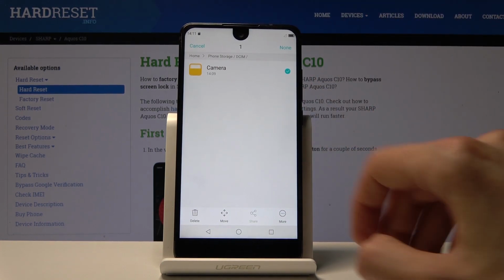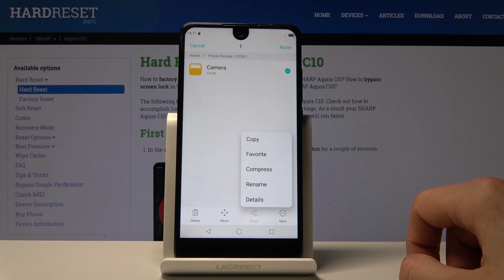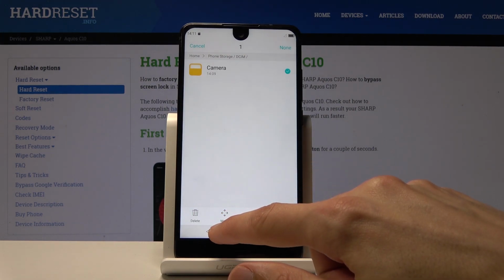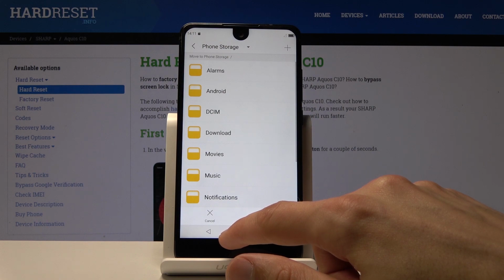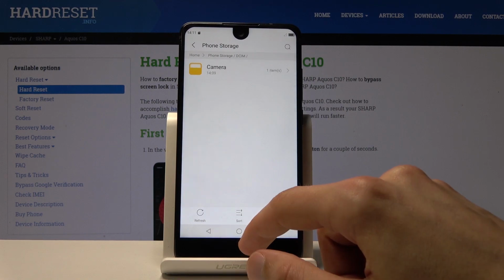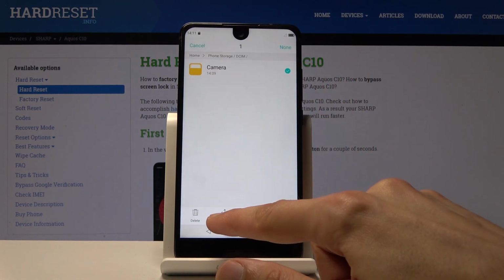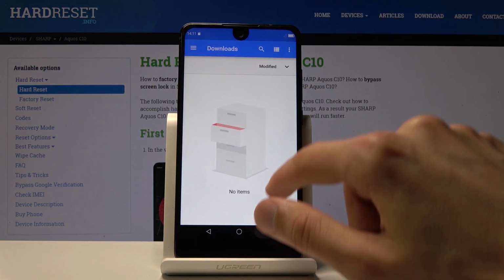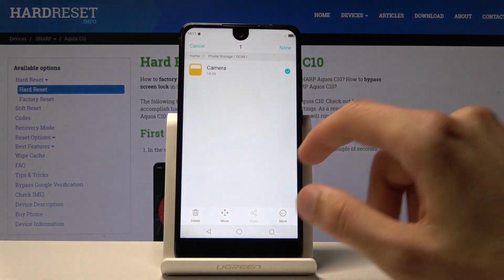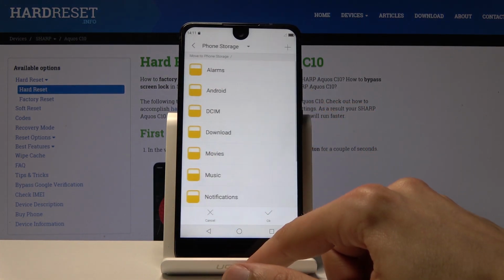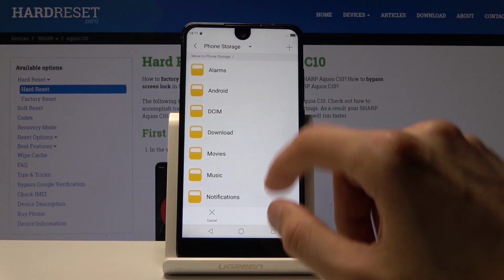Now once it's selected, you can tap on more right here and we should have somewhere move or copy, wherever that is. So I guess I only have the move option on here. So once selected, you have the close button, which I didn't want to press. Let's go back. There it is. So once you select it, you have the move option right here. So you tap on it, and from here you have the option to move it.